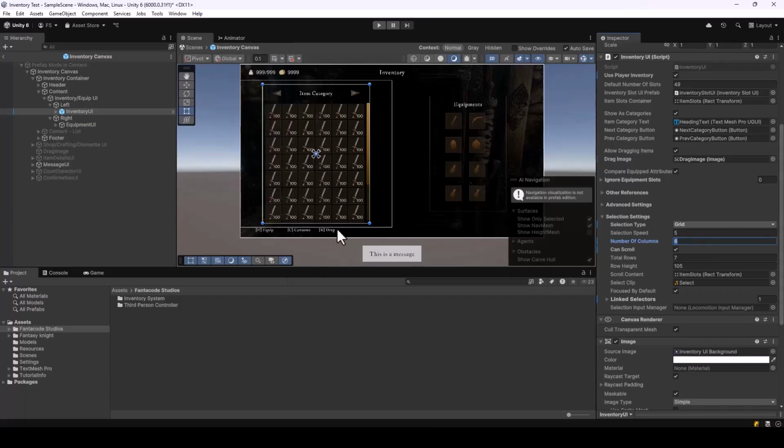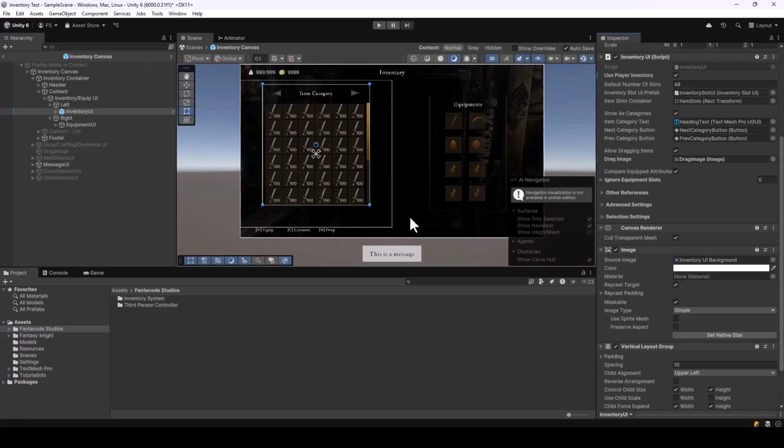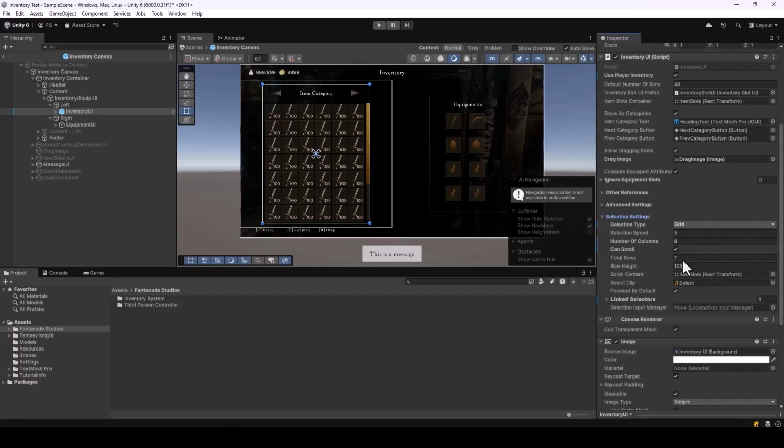By the way, you can also change the number of rows by changing the height of the box if you want. And if you change it, you also have to update it over here. I'll change 7 to 6. We need the total rows so that we know from what point we have to start scrolling the inventory. You can also have different number of rows and columns. The number of rows can be 7 like before, and the columns can be 6 if you want that.